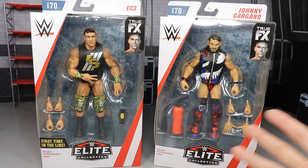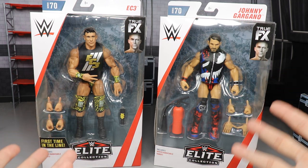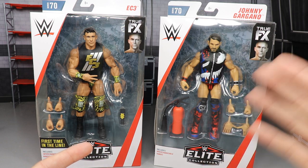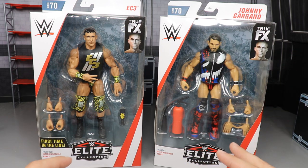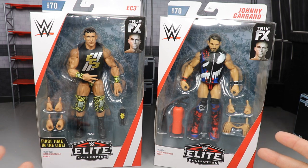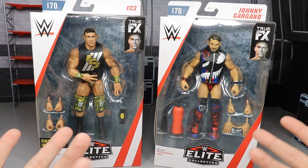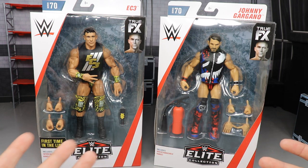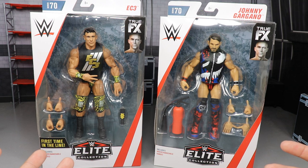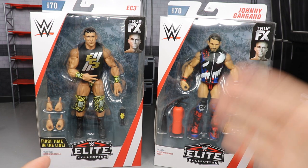But anyways, yesterday in my community tab, guys, I was asking if you wanted to see the rest of the Elite 70 reviews or if you wanted me to do surgery before I finished the reviews. And what I meant by surgery was action figure surgery, guys. I didn't mean I'm undergoing surgery. I'm blessed. I'm healthy. I'm active. I'm ready to go. I'm not having surgery. My health is not a concern. It's nothing like that. So I wasn't meaning myself go under the knife.